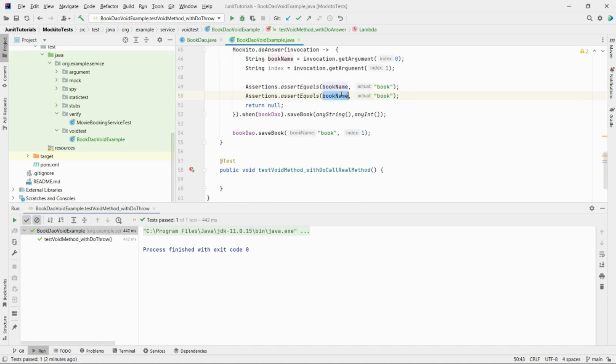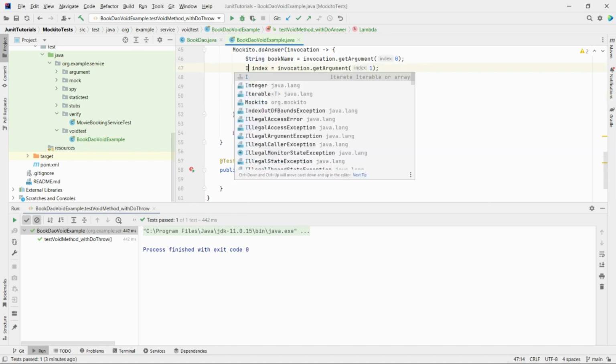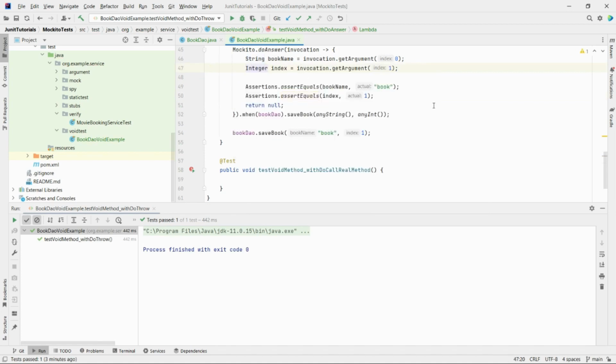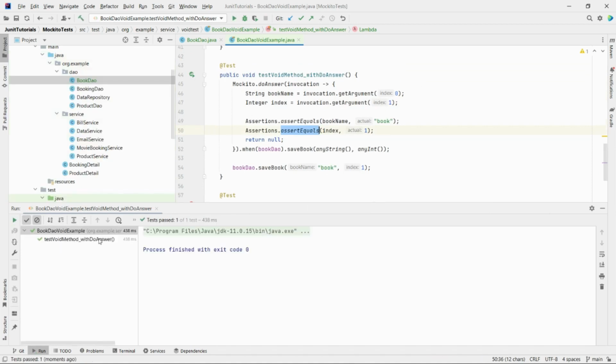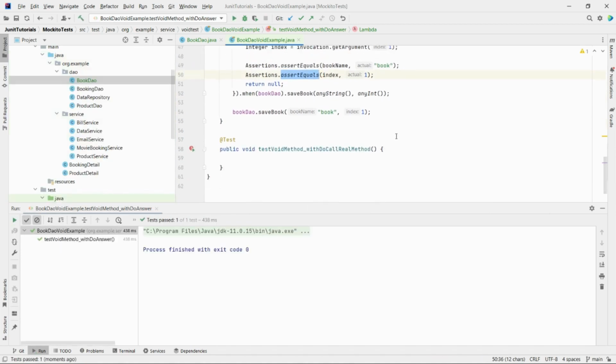Now let's test our index, that is 1. I need to keep the index as an integer. I was getting a warning from assertEquals that the objects are not equal. Now let's run this test. Its output is green.